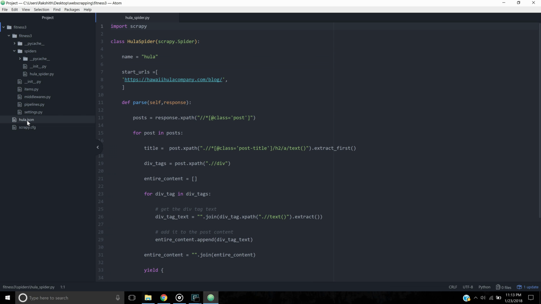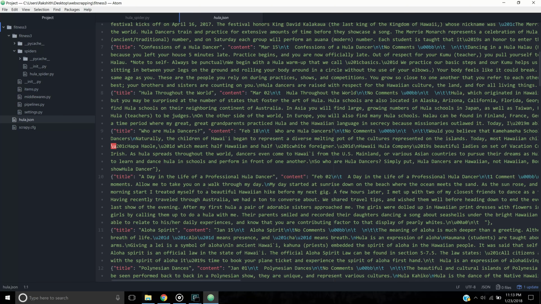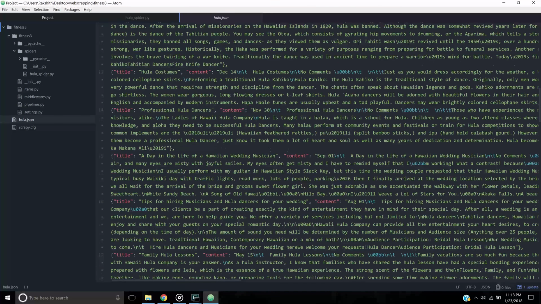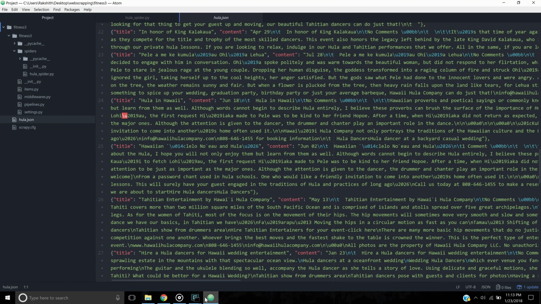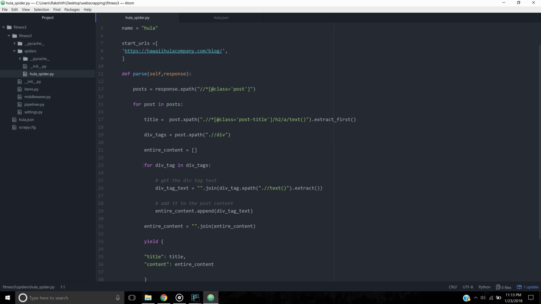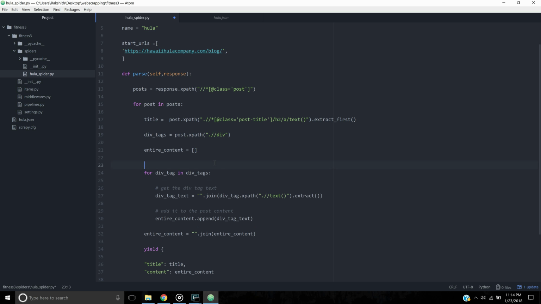This is our JSON file, and you see it's very well extracted. That's the cool thing about what we did right here, because we want to extract only the text. That is why we did this, and believe me, this is a huge time saver.